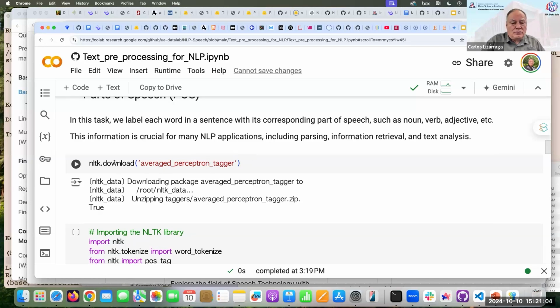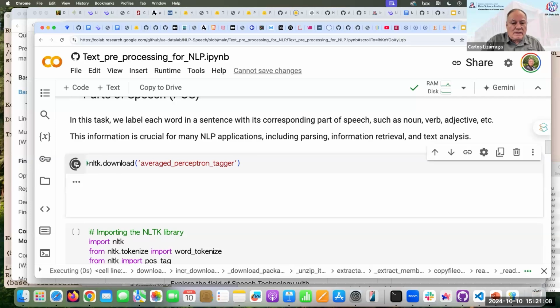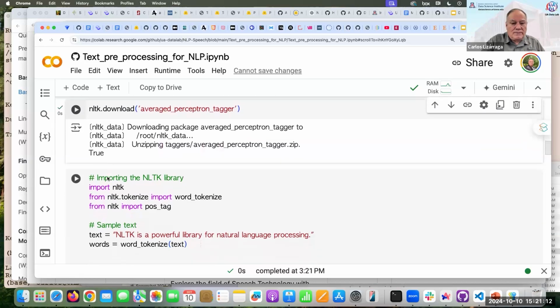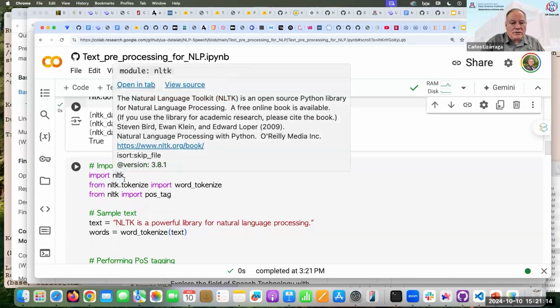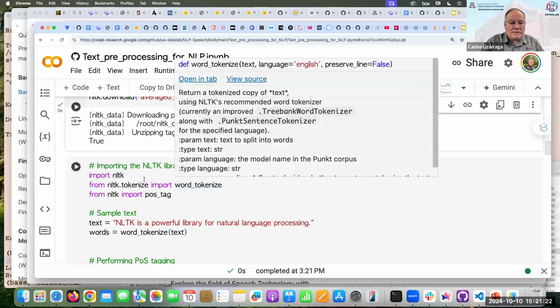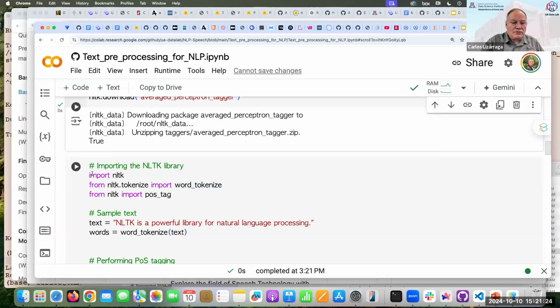We're going to download it from the Natural Language Toolkit, and now it's in the working memory. Then we're going to import the part of speech tagger and the word tokenizer from the Natural Language Toolkit.